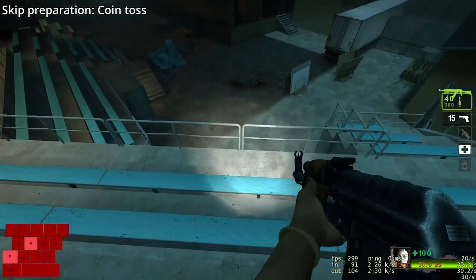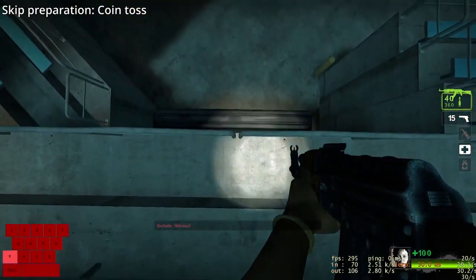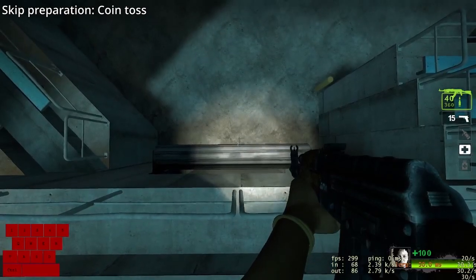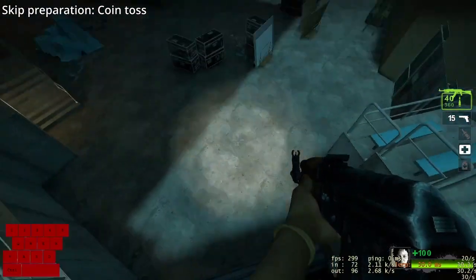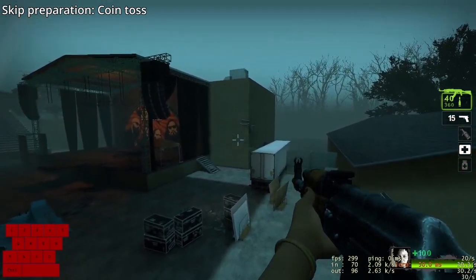For coin toss, you want to get into the coin toss spot. So as I said, roughly in the middle of these two railings, it's not super precise. Look straight down, and then I use this as a lineup. My crosshair needs to be over the top of this door, over this part here. And then you want to look at this wall, or at the structures, somewhere in this rough area.